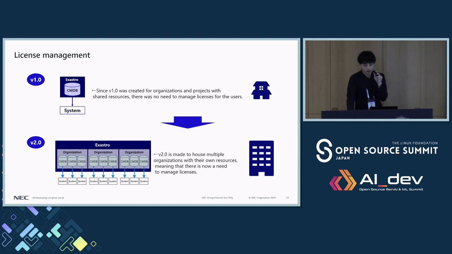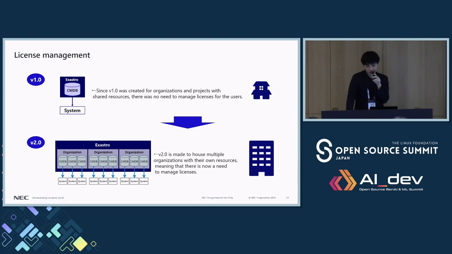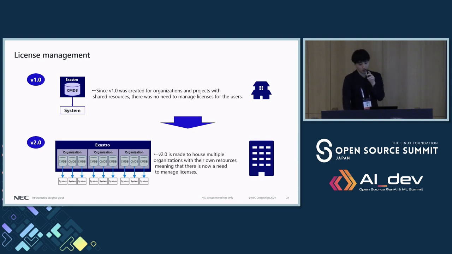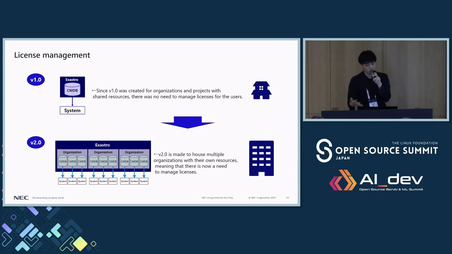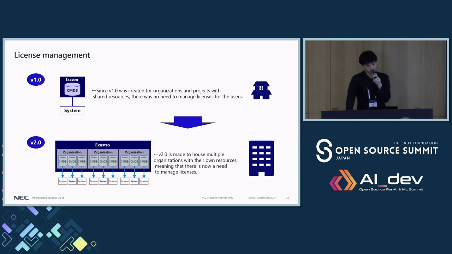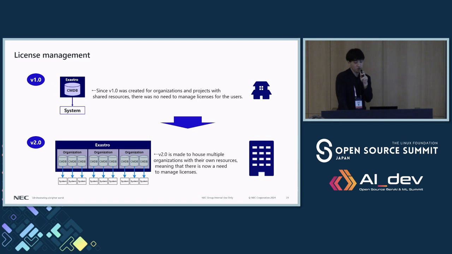As previously explained, we like to compare version 1 to a house, where a single family shares resources without issues of who is using what. On the other hand, version 2 is more like an apartment complex, where each of the tenants or families have their own accounts. Imagine the parking space connected to the apartment complex — only the families with cars need space for their car. Exastro functions largely the same: if users want to use an app alongside Exastro, they must link their own licenses with it. In this way, ITA evolves to suit the purposes and environments in which it is used.